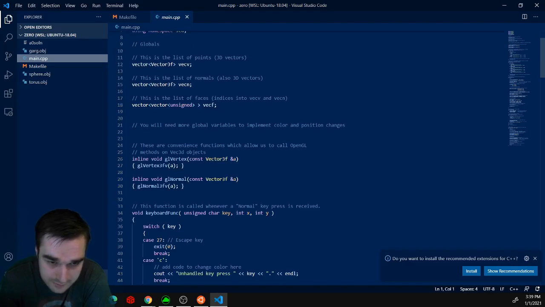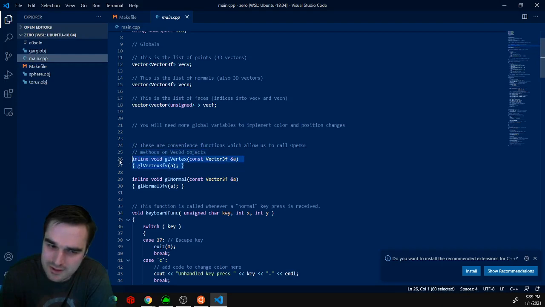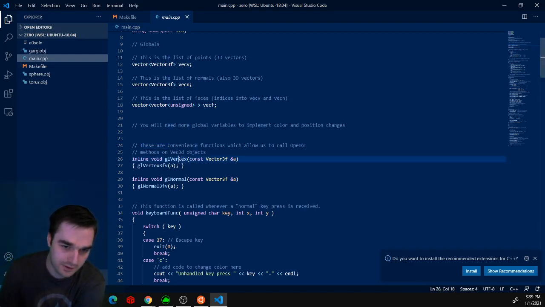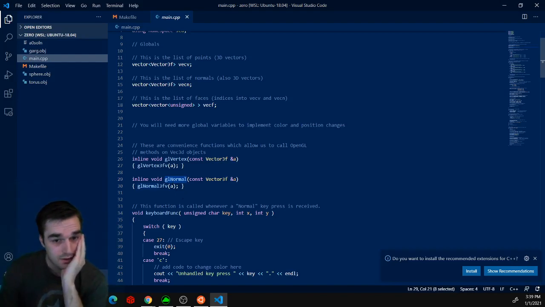I looked at this yesterday, and it's saying that these inline void functions can't compile. The comment here says these are convenience functions which allow us to call OpenGL methods on vec3D objects, OpenGL vertex and GL normal. It's taking a vector3f, or vector3 float, by reference and trying to plug it into this function.